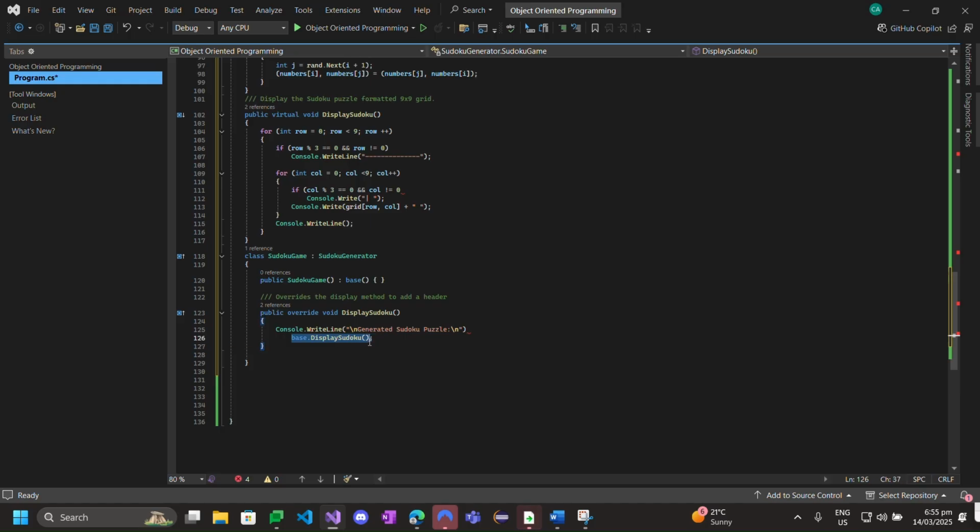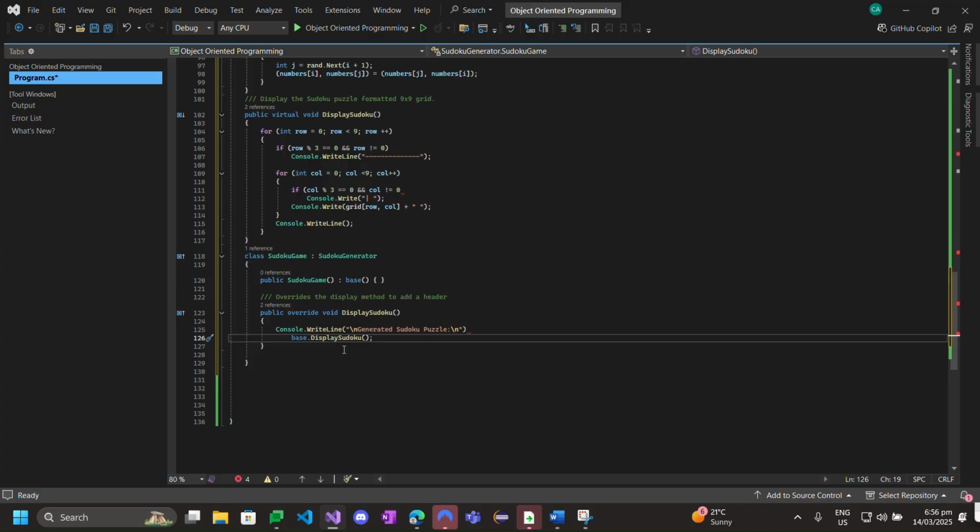And the base display Sudoku means that it's a method from the base class, the Sudoku generator. By using base, we are invoking the original method from Sudoku generator to display the actual grid after printing the custom header.